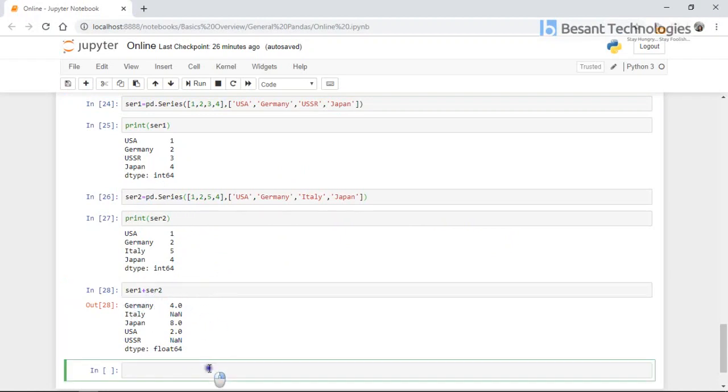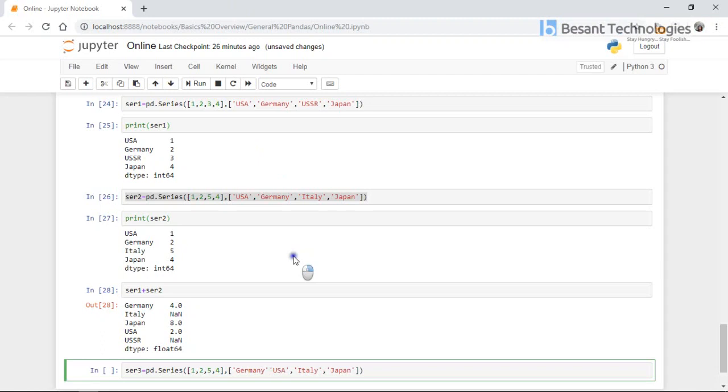Now we are going to find out one more thing. So let's get the same data set again here in the name of series 3. We have Germany in second position, and here also I am going to change the Germany position to first.